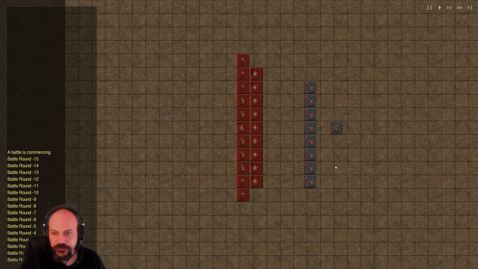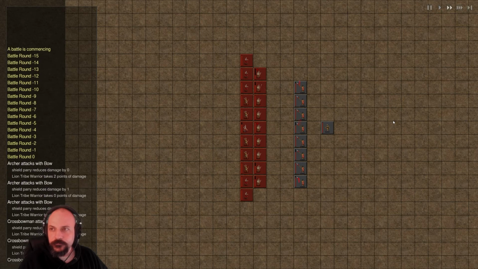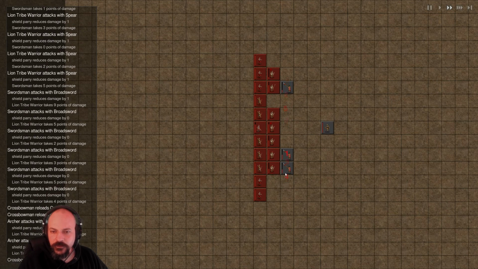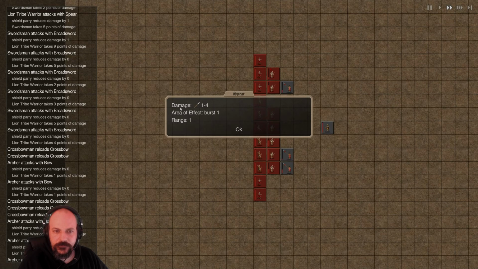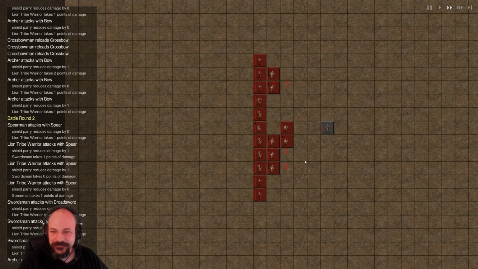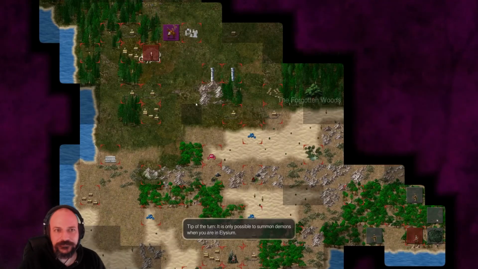So let's take on these Lion Tribe. Yeah, they've got good initiative, I think. Is it good in... I forget now. Let's have a look. I'm sure initiative is a thing in this game. I might be wrong. Okay, so wasn't too damaging.